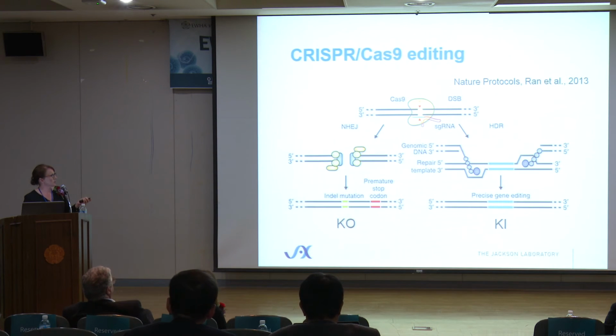So this is just for those of you who aren't aware, the CRISPR-Cas9 gene editing system relies on a guide RNA and then this Cas9 endonuclease. The guide RNA targets the Cas9 endonuclease to a specific site in the genome where a double-strand break is created. The double-strand break can get repaired by non-homologous end joining, and that leads to a deletion. And this typically gives you a knockout, depending on where the deletion is. Or it can be repaired by homologous recombination. Given a donor oligo, you can actually create a precise edit, a knock-in mutation using this technology.